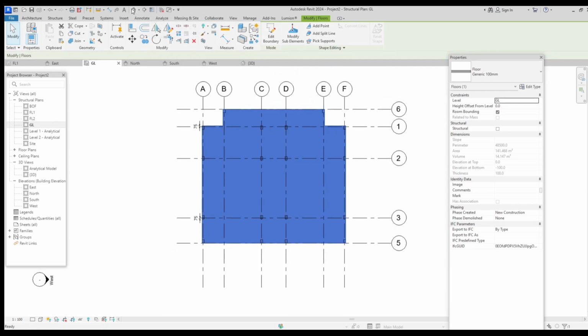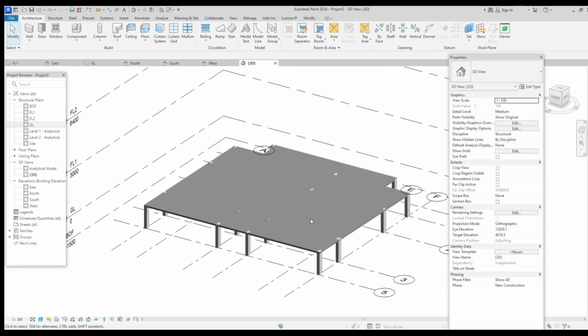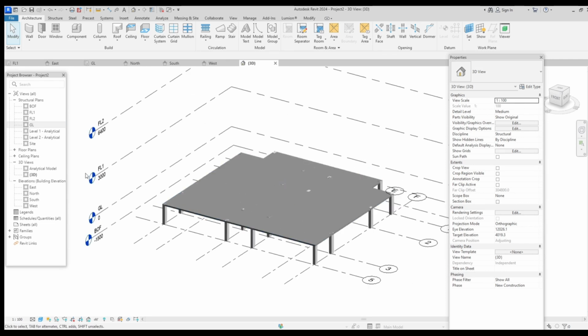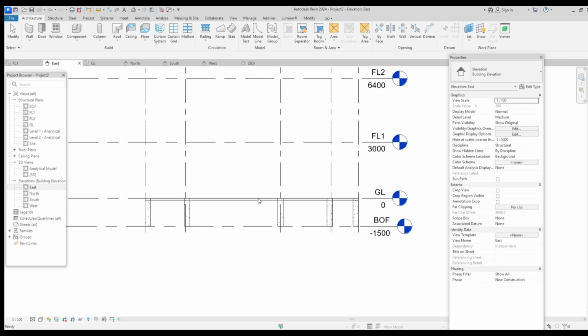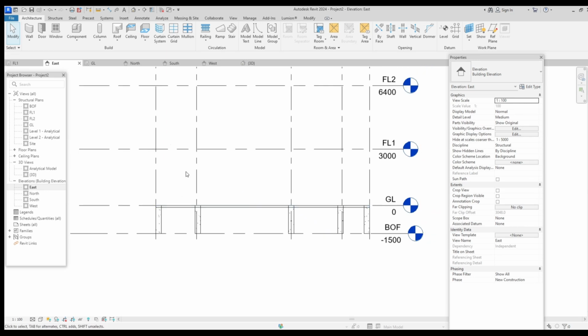If we go in the 3D view, we see that we have our slab there. I can change the view to shaded for us to see that we have our slab there. If we go to the eastern view, we can see that we have our columns and our slab.